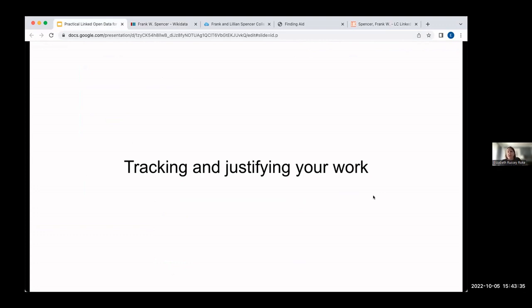So I do want to spend a couple minutes to say it is important to go ahead and justify and track your work in Wikidata. This is real work. And this is not just to make your administrators happy, though that certainly can be a benefit to be able to give statistics. Tracking your work can help you see what you've accomplished. That's one of the benefits. And also, it's a way to provide pathways for others to continue to enhance your data. Wikidata works because other people can now come in behind me and tell me things that I don't know about Frank W. Spencer and continue to enhance these sorts of connections.